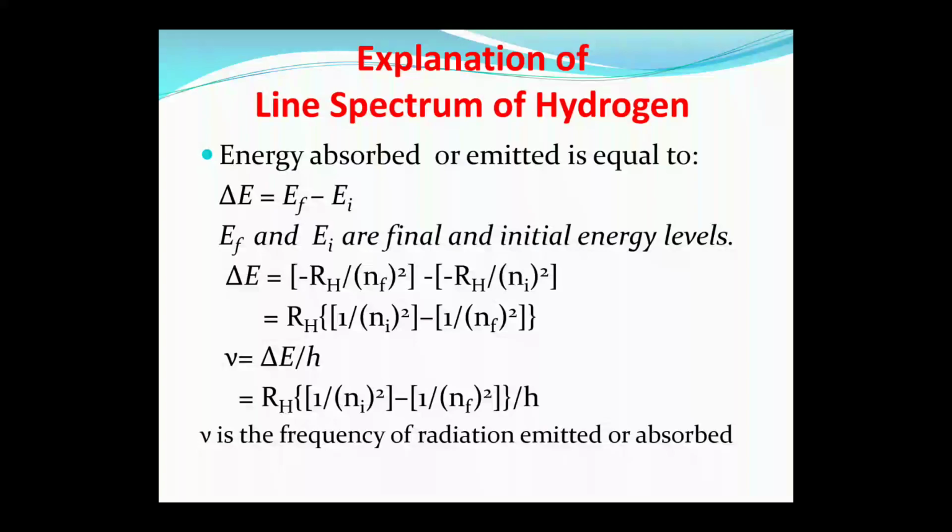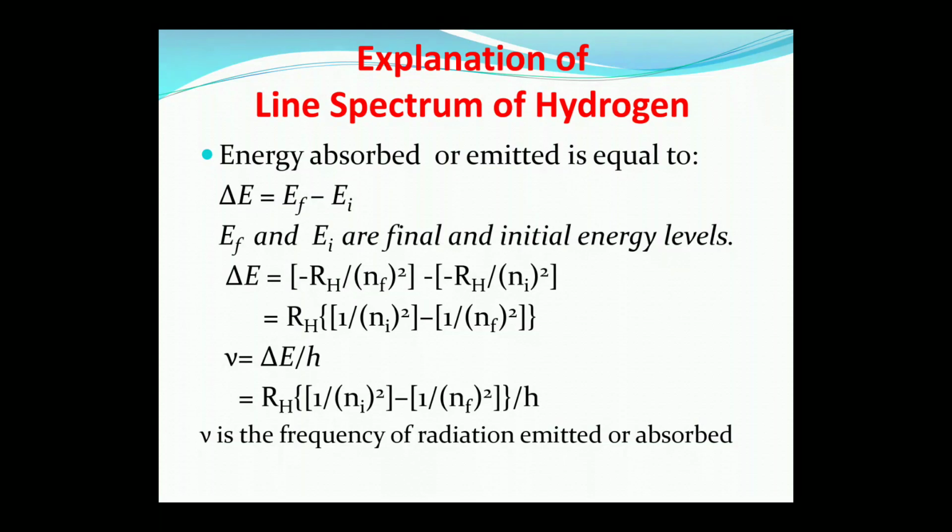Continuation to this chapter of atomic structure. So we are going to start with this video in which we are going to discuss the explanation of the line spectrum of hydrogen. In the previous video I discussed the Bohr's model. In this we are going to discuss the explanation of the line spectrum of hydrogen and the drawbacks of the Bohr's postulates.